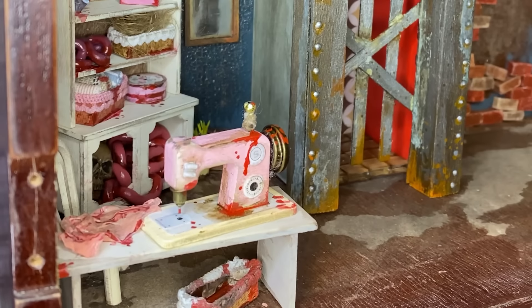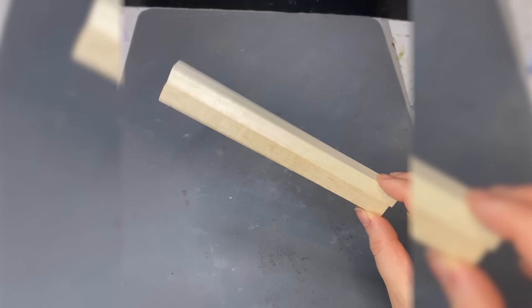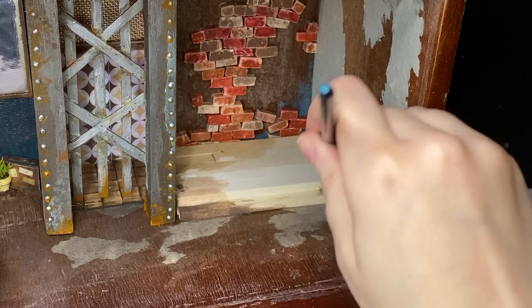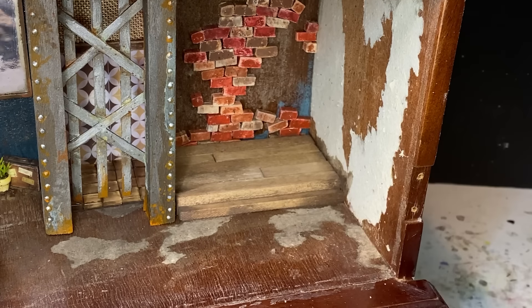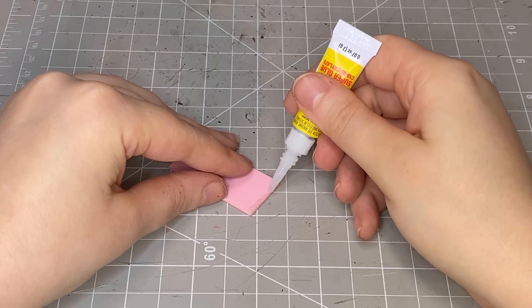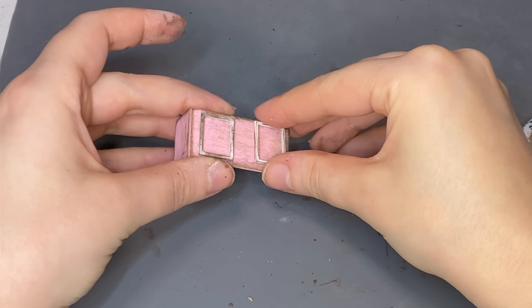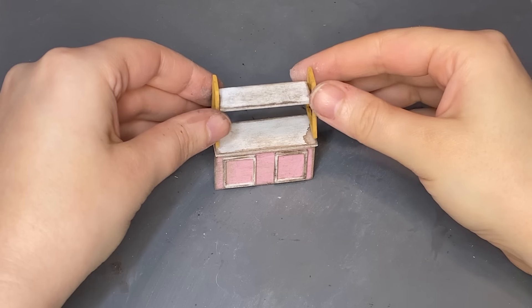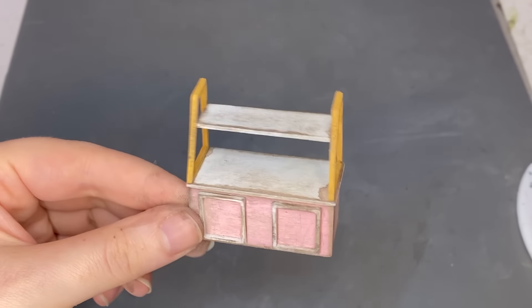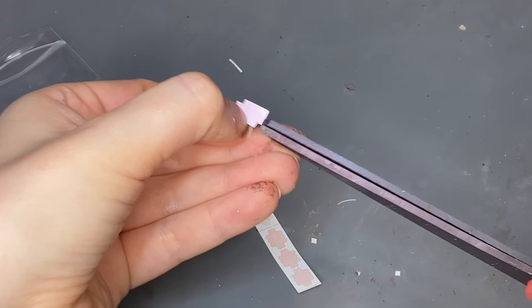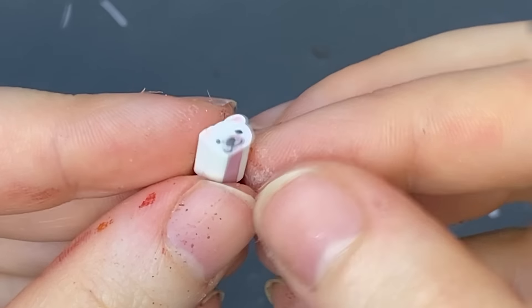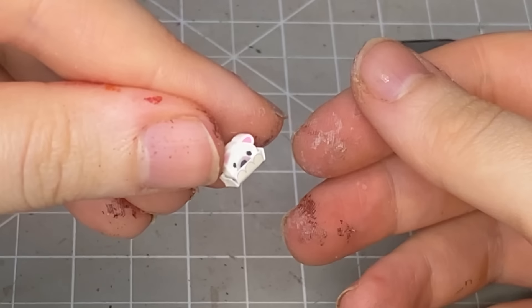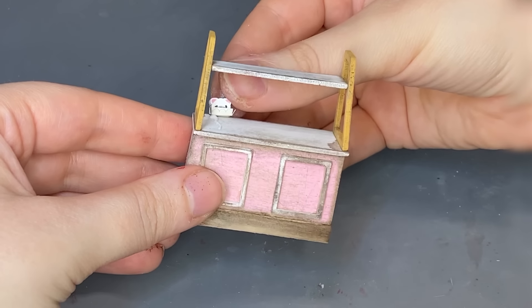So look, I'm painting this palette and why am I doing that you ask? So that I can peel it off. Okay yes, this is something that I would do for fun. Look, we all have our things okay, but it also makes for a decent skin jacket. Look at that, it looks realish right? Now we have to do the other side which I'm thinking a sweet shop. I didn't mean like sweet as in cool, I mean like sweet as in cakes, you know like sugary things, although they could be sweet sweets. I'm just making a counter to hold our sweet sweet sweets.